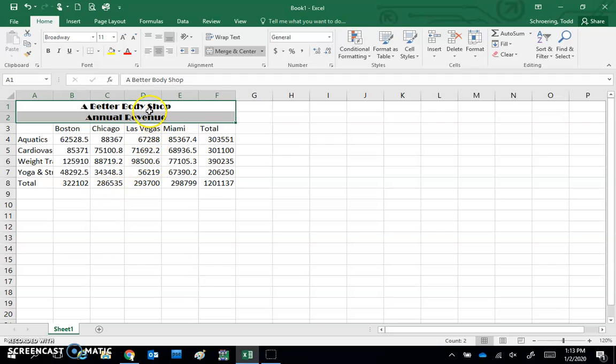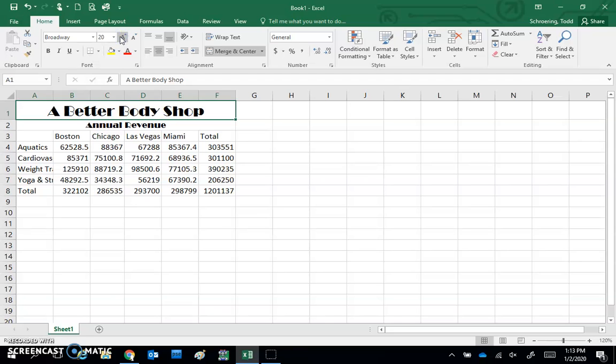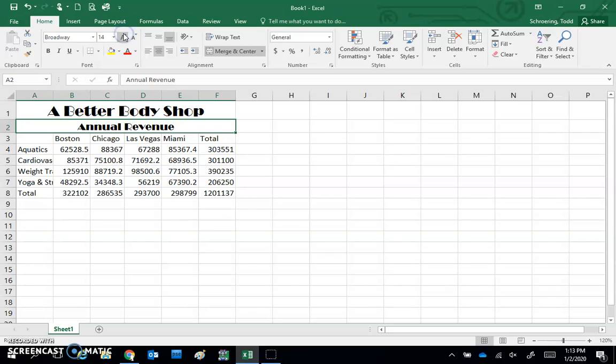Then I'm going to select just the first cell up at the top because I want to make my main title quite a bit larger than my subtitle. So I'm going to bump that up with my increase font size button. I guess 20 points will be good enough. We'll take the subtitle underneath it and bump that up to about 14 points. That's normally how these things are formatted. The main title up at the top, the company name, is usually going to be your largest, and then your subtitle, which describes what's on this sheet, is usually formatted in the same font, but maybe a little bit smaller size.